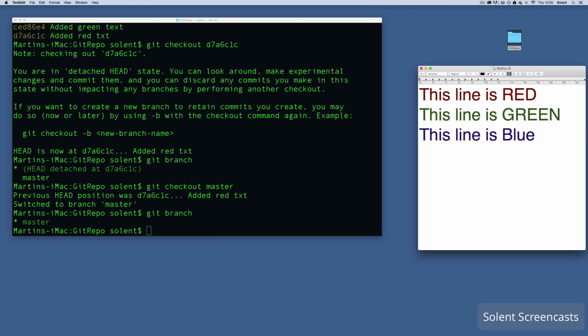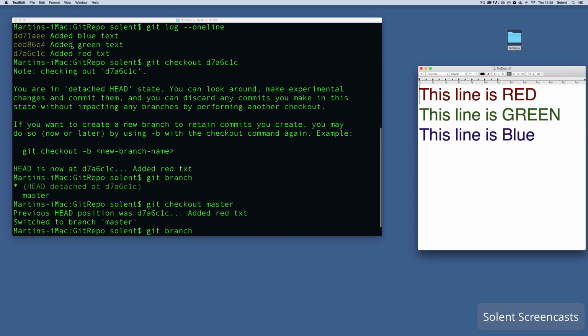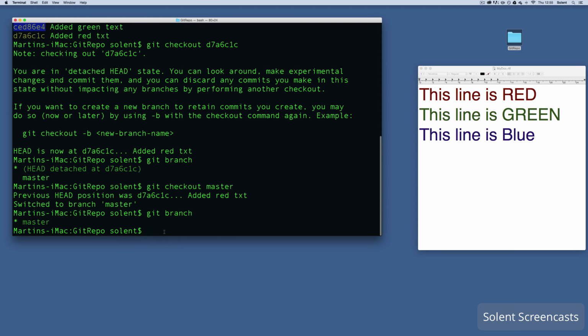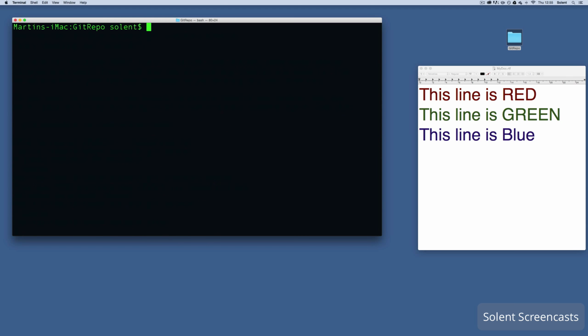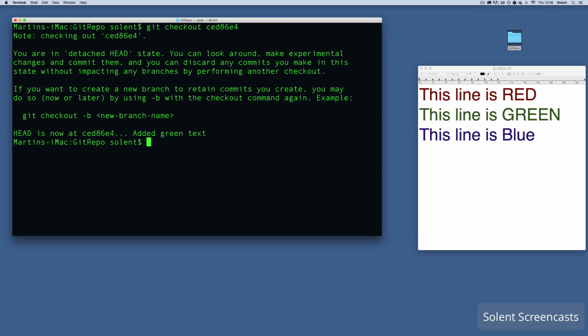Now, if I want to check out the green, I'll come up here to where I've added green text and copy my green text commit number. What I'll do down here is clear this out by typing clear, enter. And what I'm going to do is go git checkout, and then paste that number in for the green text commit, and return.